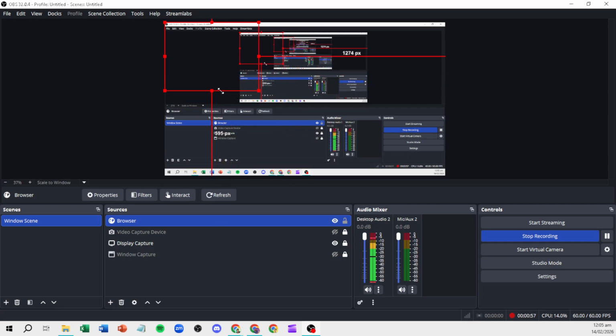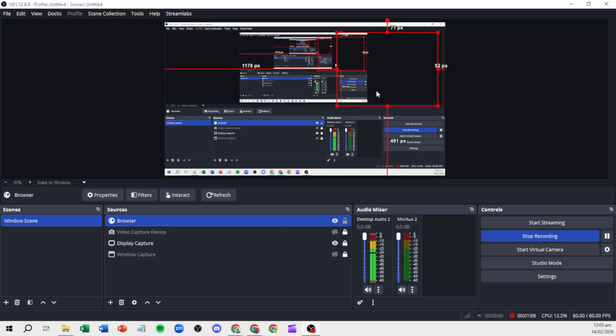Click OK and your chat should load inside OBS. Drag the source to place it exactly where you want it. Use the red bounding box to scale it. If needed, test by sending a message in your chat so you can see live updates. Make sure the chat layer is above your gameplay in the sources list, and lock the source once it's positioned so you don't move it by accident.